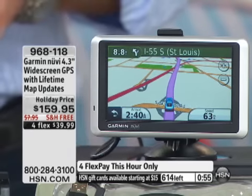And to explain real quick what the difference is, there are turn-by-turn GPSs out there, and literally that's what it is. Turn left, turn right, turn left, turn right. That's all it does for you. Whereas this actually calls out the physical street names. So it'll say, in 500 feet, turn left onto Park Street. And in 1,000 feet, turn right onto Roosevelt. There's no question whatsoever about where you're going.